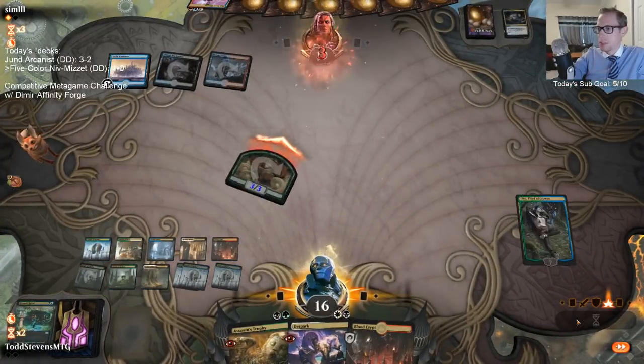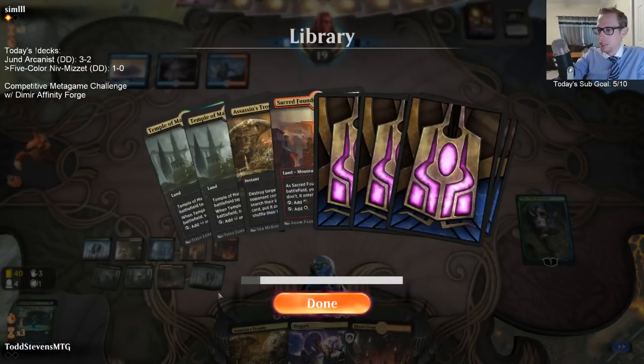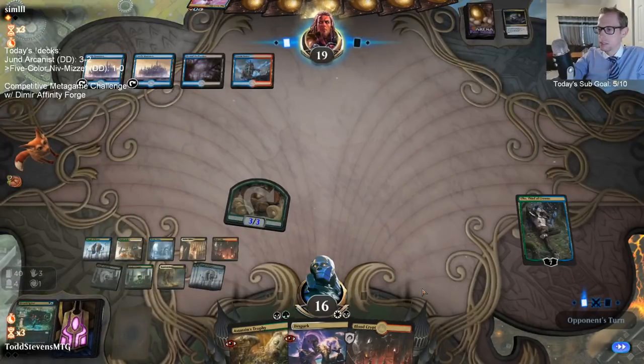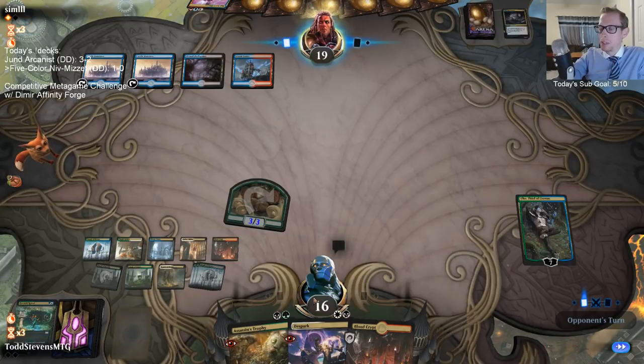I'm down to so few cards now, because they were all lands. I'm pretty sure they have a basic Swamp, so I can't really Trophy the Backwater. Pretty sure they got a basic Swamp.